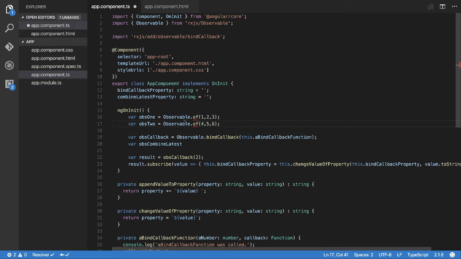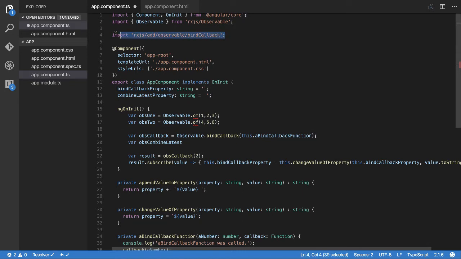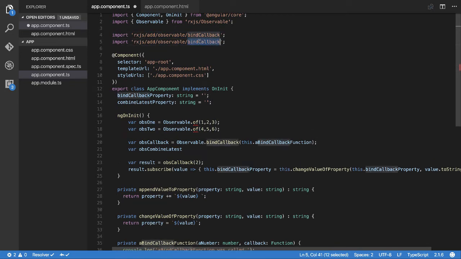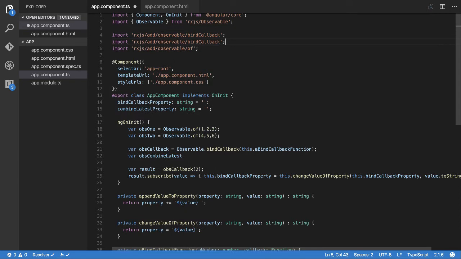The one thing we need to do now is we need to include that of. And we did have of in the previous video, so you should know this one. The other one we want is combine latest, except with the lowercase c, because everything is special casing.